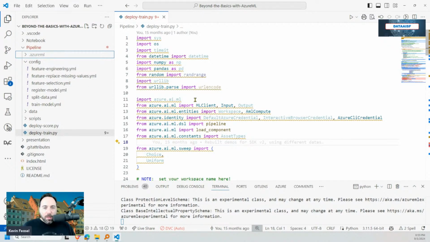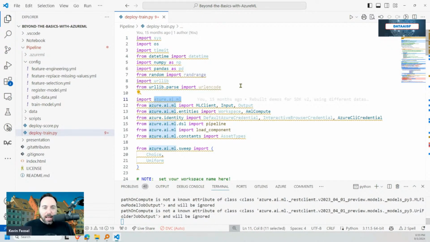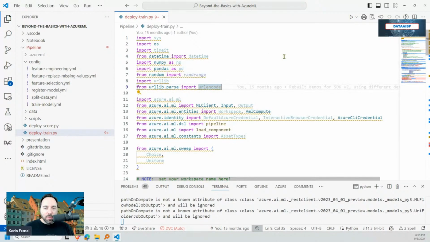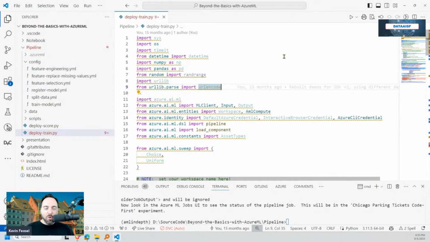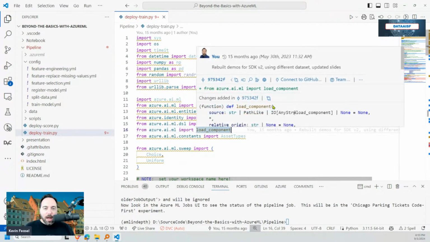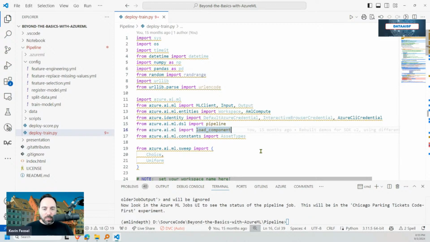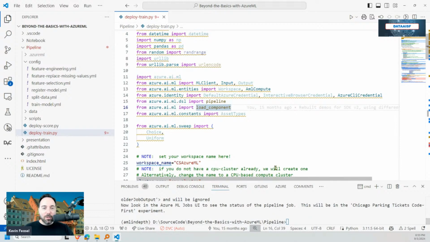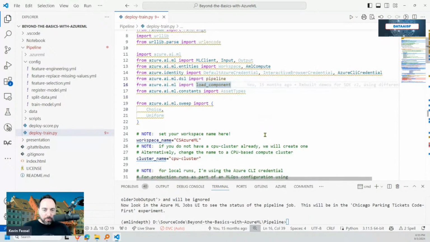In our code, I have this azure.ai.ml. This is the Azure ML SDK v2. If you see Azure ML.core, that's v1. Azure.ai.ml is v2. So you can see that I've got quite a few things that I've brought in, quite a few import statements. And it looks like it may have succeeded. That's good. That's very good news. We'll give it a moment.